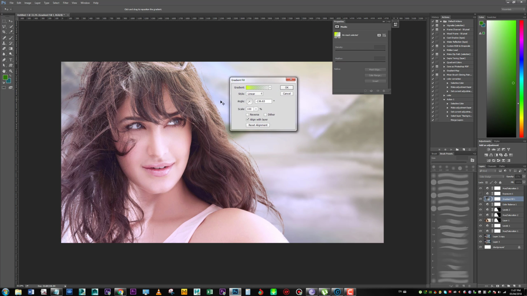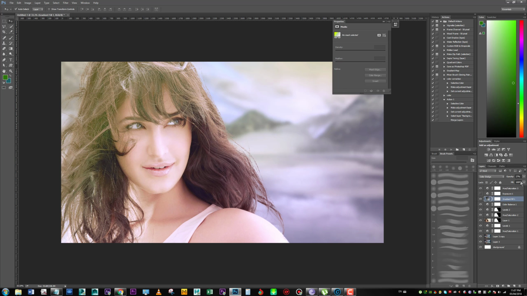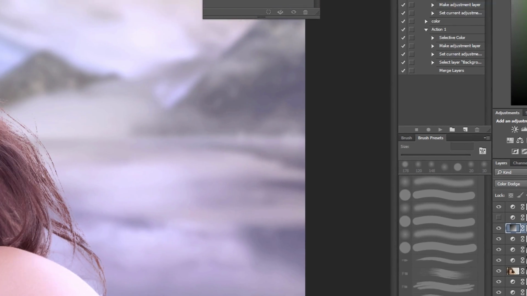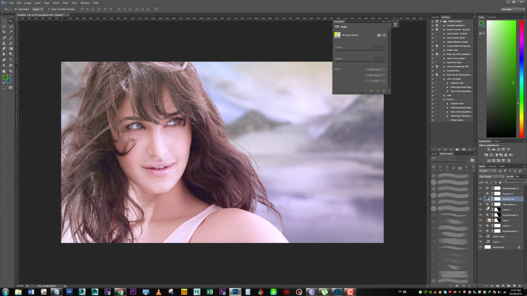So I think this gradient feel must be coming from this side, because in this side she is having some blurry background and all that. Yes, that's true.